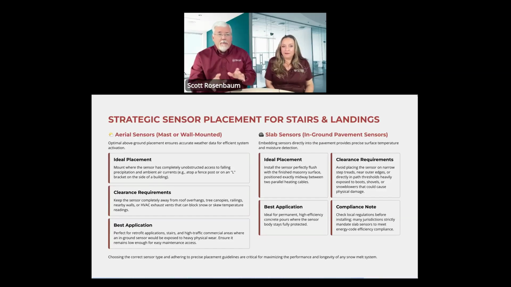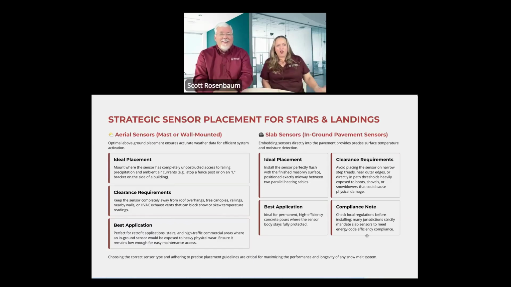So don't come at me with "but you told me it has to be"; whatever your local code requires or allows, but the national code says that. So code says this, but the local guy, the local gal, or whoever's your authority having jurisdiction is going to tell you PVC is okay or not. Otherwise, follow the NEC. I want to make sure I said that before anybody got that.